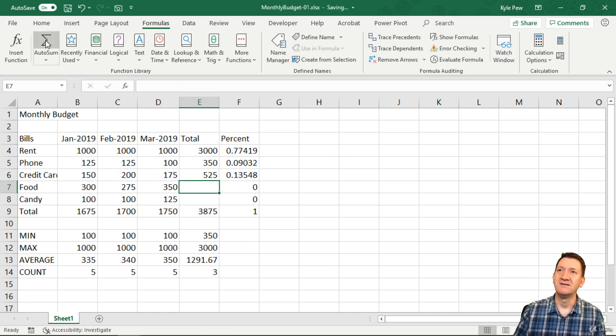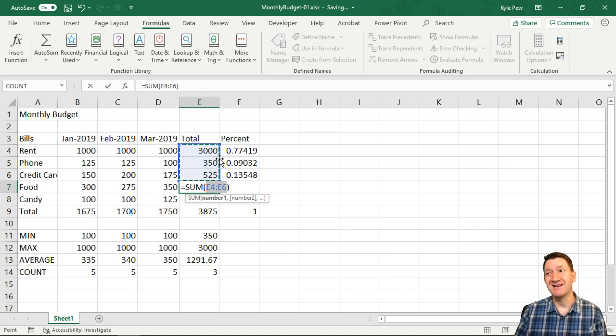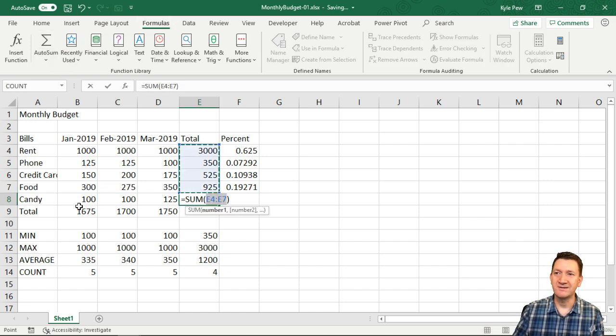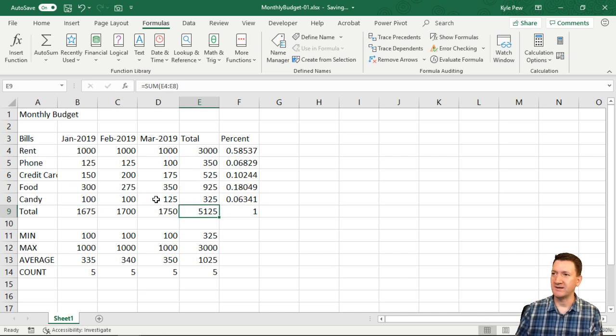Let's try it again. AutoSum, Excel, you got it wrong, not a problem. I'm just going to grab the correct range of cells. And let's do this one more time. Grab that, formulas, AutoSum, incorrect, grab the proper range, enter key, and I'm done. It's your AutoSum button. Complete them all, get it done, single button press, be able to sum up a range of cells. If it's wrong, not a big deal. Just go correct it, give it the correct range of cells, and you're done.